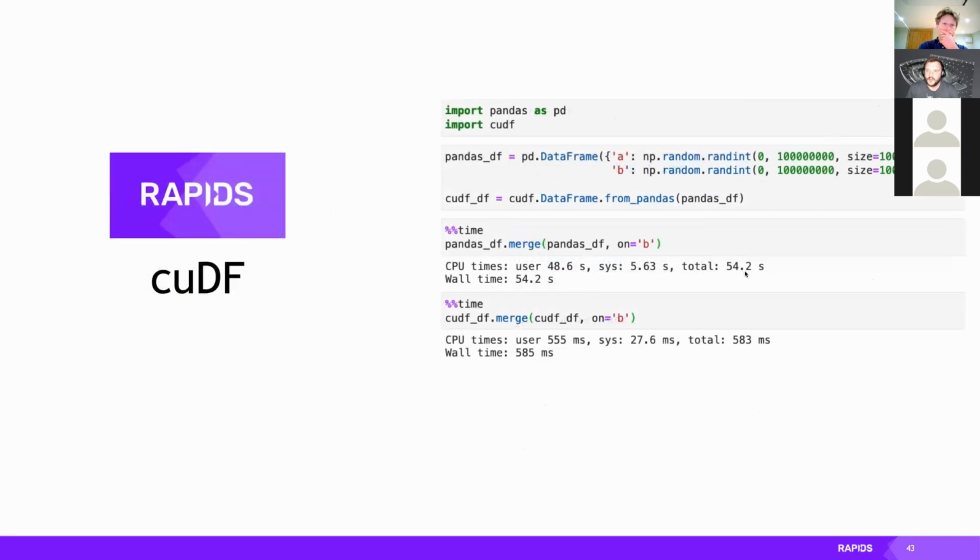The same with DataFrame libraries. If you're used to using pandas, you can go and import cuDF. You can make DataFrames the same. You can do all the same kind of groupby operations, merge, filters, whatever you like. And all of this will just run on the GPU for you, and it will be dispatching these kernels on your behalf. And so, this is great.